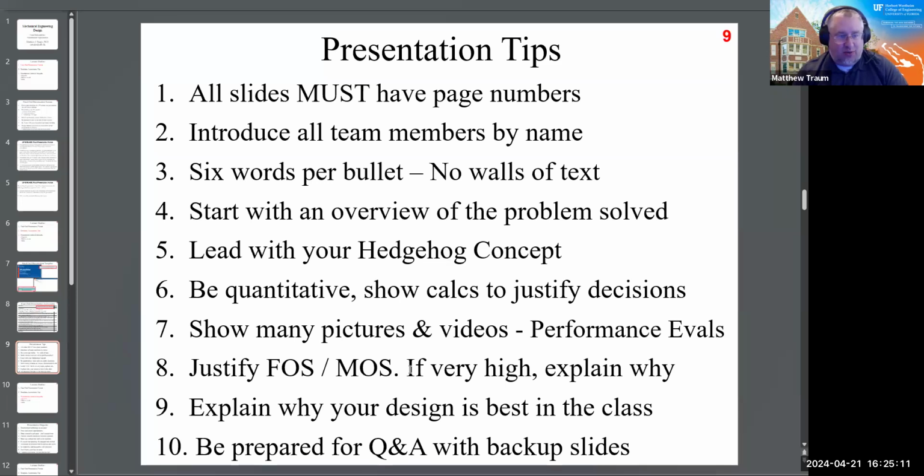Probably the absolute best way to handle a difficult question is if the panelists ask a hard question for the team to say, well, panelist, I'm really glad that you asked that question because I prepared a backup slide on that. And you go into your backup slides and you pull up the appropriate slide to demonstrate that you are incredibly well prepared for their questions because you thought about what they were going to ask and you have a slide to explain it. That usually shuts down any kind of technical attacks really quickly because you communicate to the panelists that you've thought really deeply about your product and all the different kinds of technical questions that they could ask.